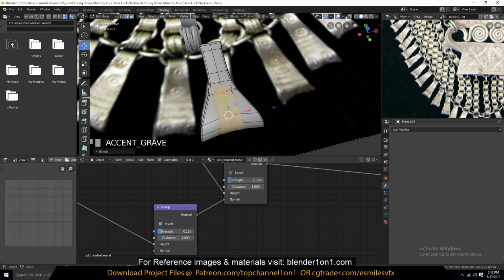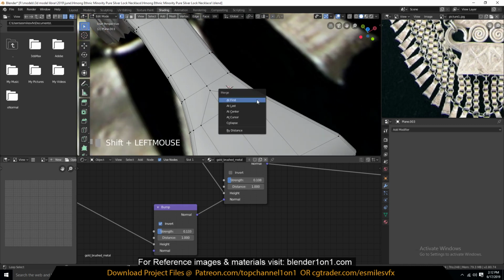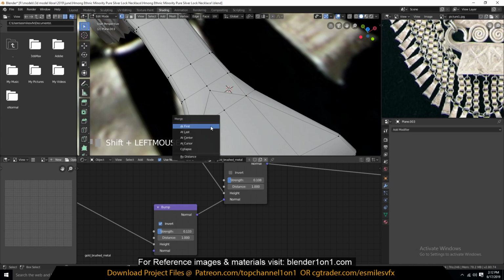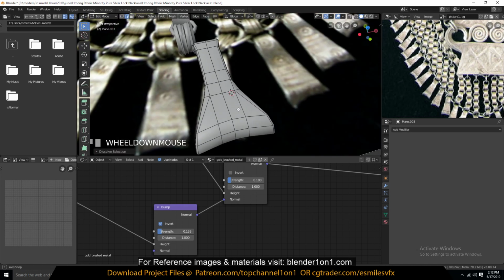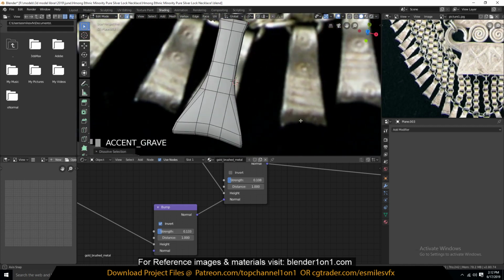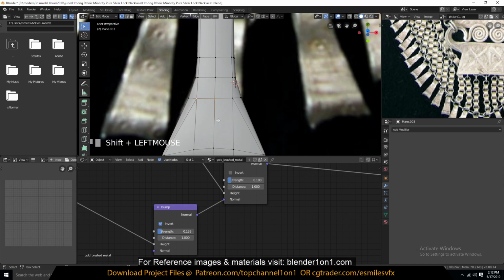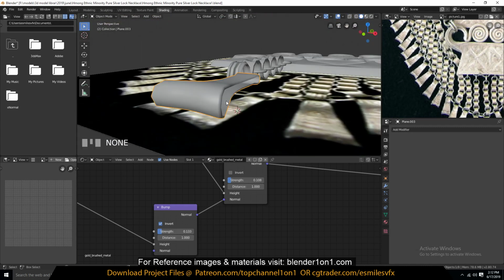So I'm just selecting that and kind of going to merge this to that, this to that. Then I can remove that like that, and this loop also doesn't have to go all the way to that side, so I can just find somewhere to connect it, and then remove this extra edge loop.